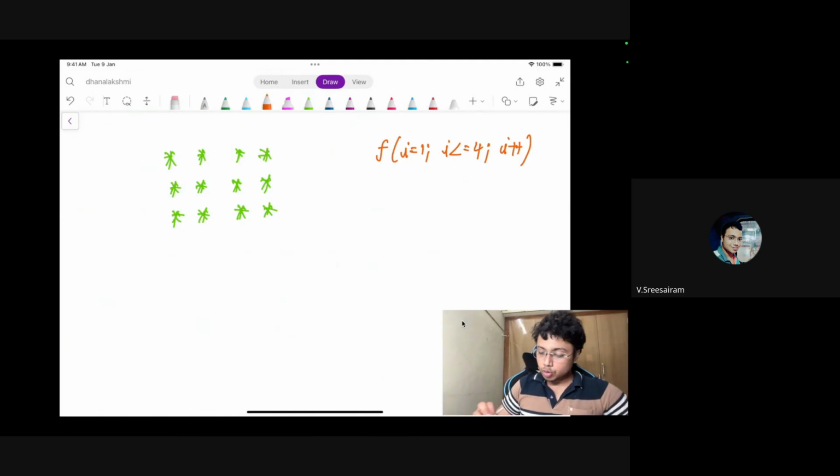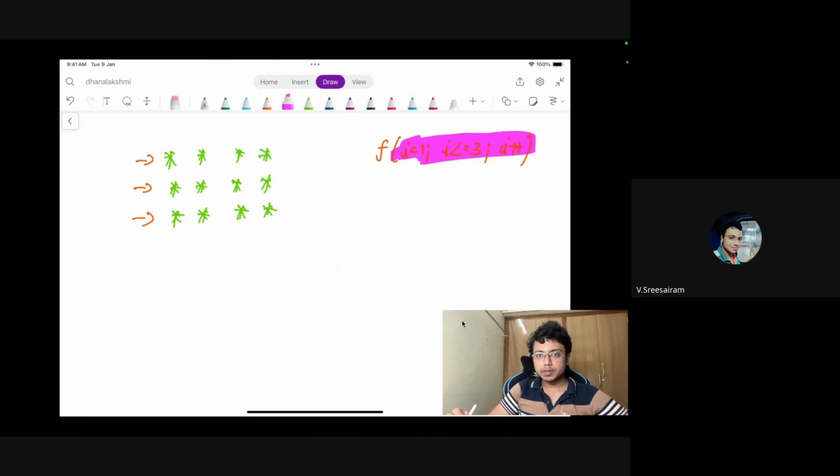Similarly, so why I am making this as 4? So this should not be 4, this should be 3. Why this should be 3, guys? Because we are having 3 different rows over here. I will tell you about the execution, how this exactly executes. Okay, you need not worry about it now. So since we are having 3 different rows, this is first row, this is second row, and this is third row. What happens over here? I value starts from 1, I value goes to less than or equal to 3, and i plus plus. I hope you are getting my point.